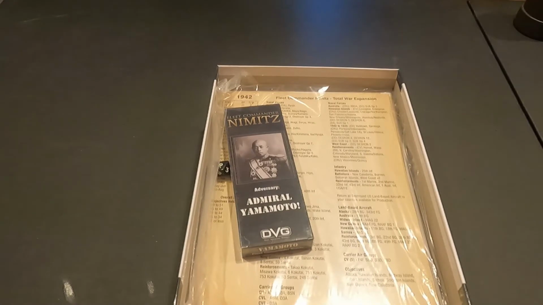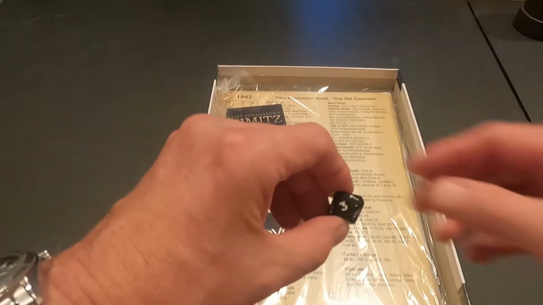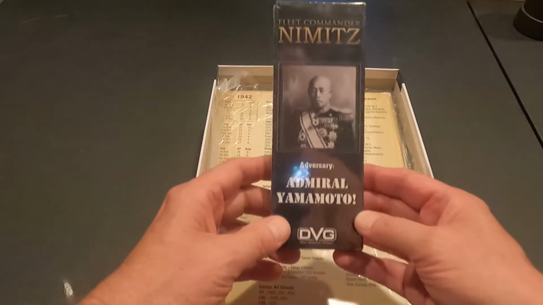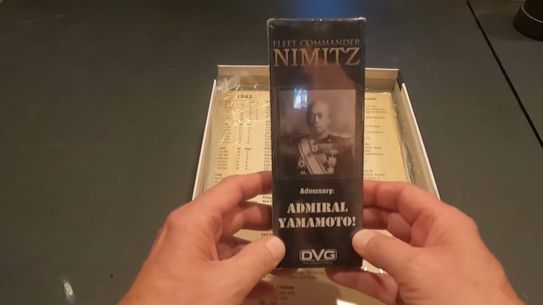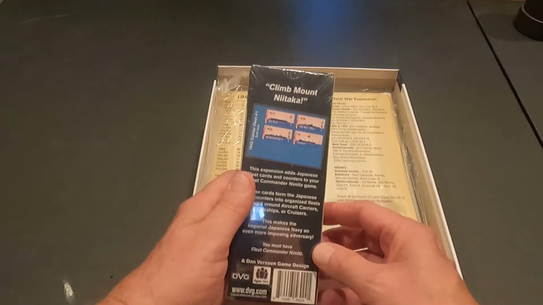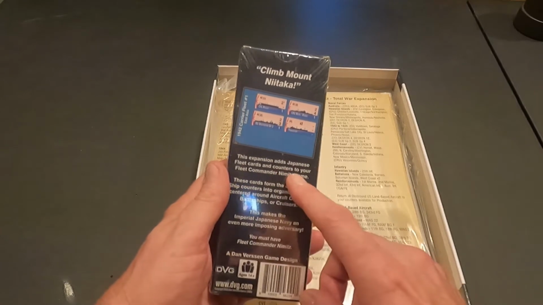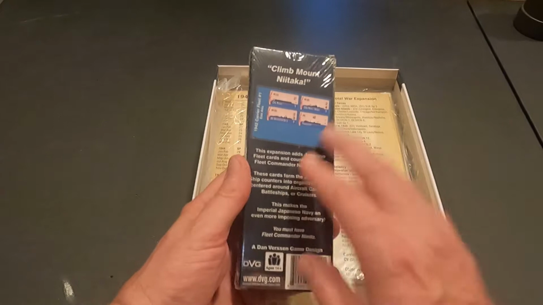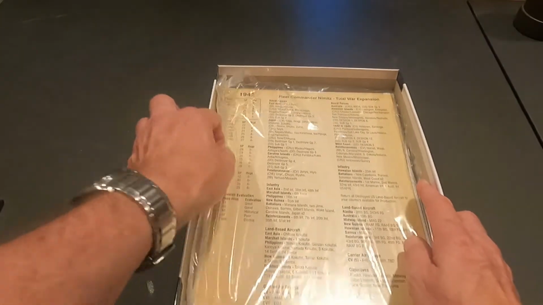So let's open. What is this? Hey, okay, here's the die. This is the expansion. Expansion 1, Adversary, Admiral Yamamoto. I didn't know this was going to be in there. The expansion adds Japanese fleet cards and counters to your Fleet Commander Nimitz game. All right. I've been looking at this. Oh, wait a minute. Oh my gosh, you guys.